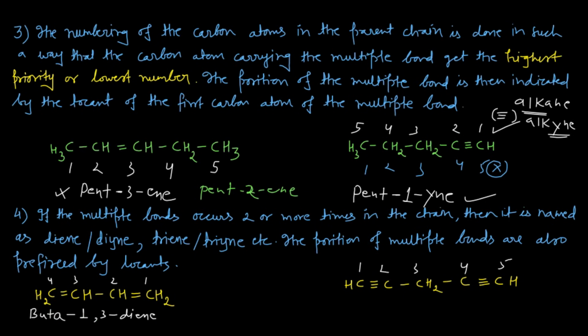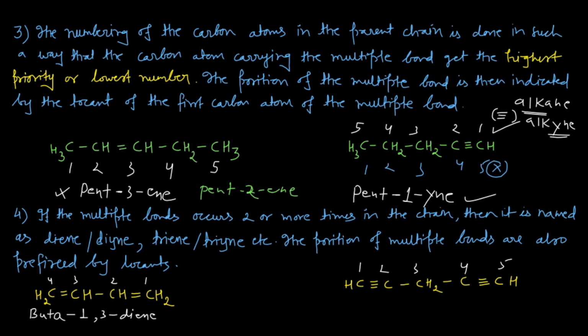So at position number 1 and position number 4, you are having the 2 triple bond. If you follow that numbering pattern 1, 2, 3, 4, again it will not make any difference whether you follow numbering pattern from left to right or right to left. Then what would be the IUPAC name of this particular compound?